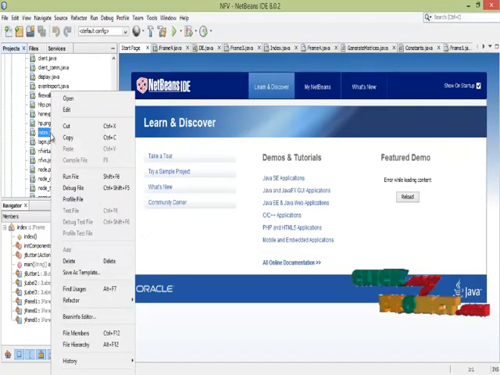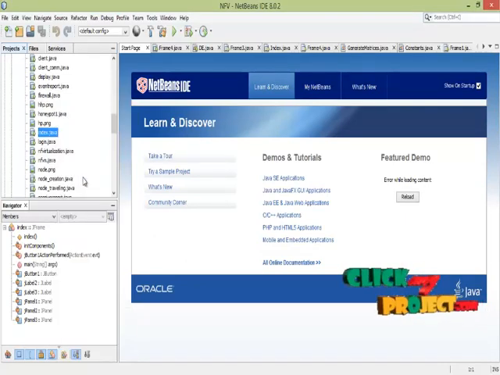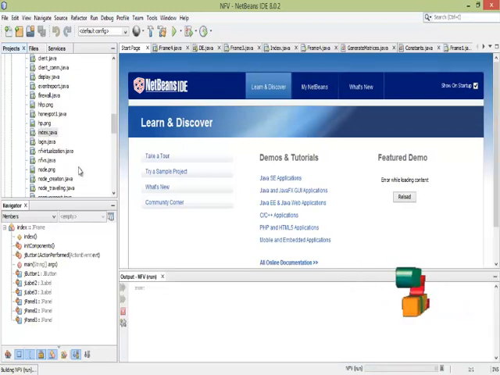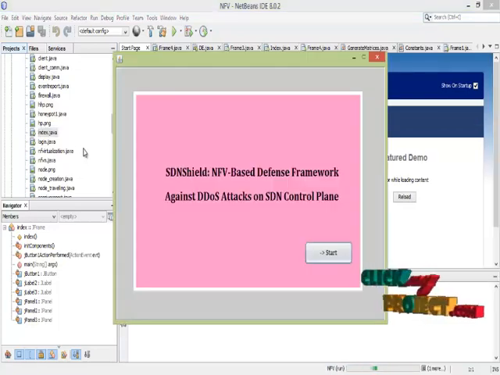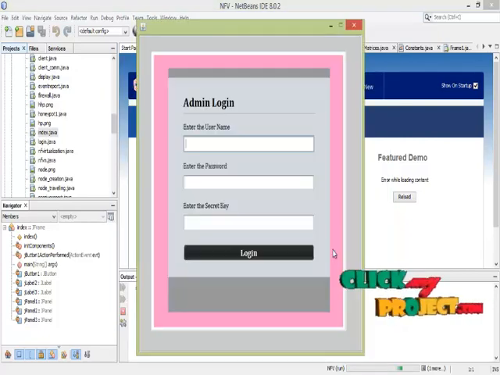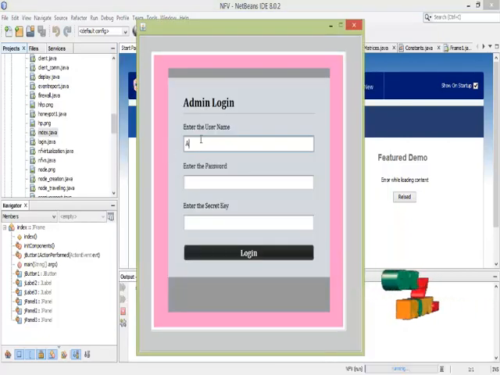Now we are going to see the running procedure of the project. First you have to run the index.java file. Right click and run file. So here is the admin.